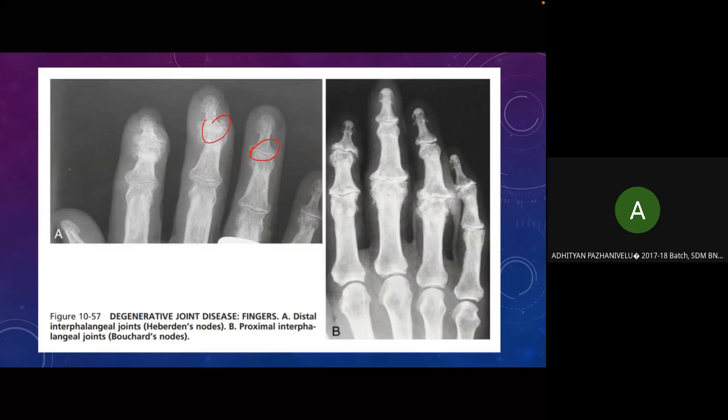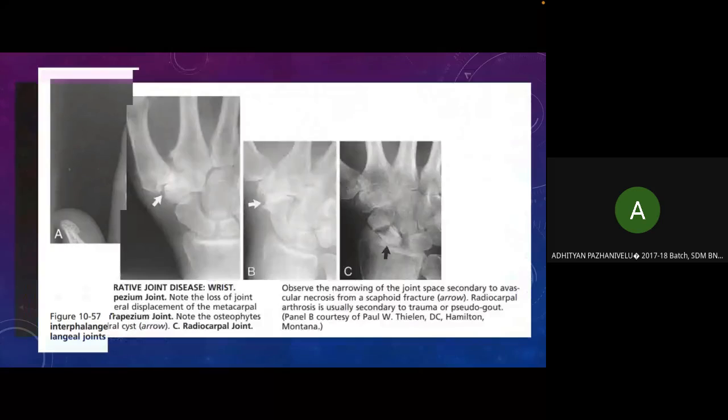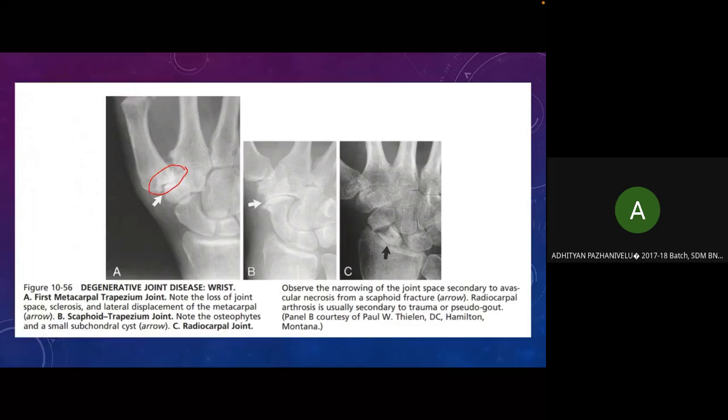These are joint diseases where a degenerative disease takes place in the distal interphalangeal joint, known as Heberden nodes, and in the proximal it is known as Bouchard nodes. It's not that important unless you go into diagnosis. Commonly, metacarpals don't go for osteoarthritis changes, but very rarely the first metacarpal, that of the thumb, can go for osteoarthritis. This is seen by decreased joint space, increased white extra bone formation and pain. And the patient can present to you like that.